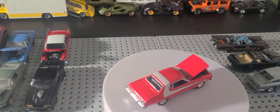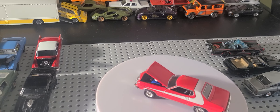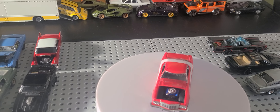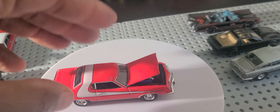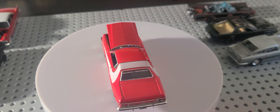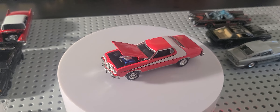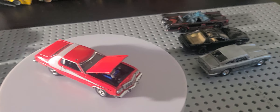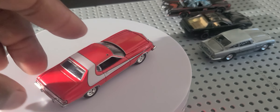I would like to get the Gran Torino featured in the movie Gran Torino with Clint Eastwood — I think that would be cool. Growing up, this used to be the car, man, until Dukes of Hazzard — back and forth between them and Dukes of Hazzard, until Knight Rider showed up in the early 80s and it just went down. The only thing is I think the car in the TV show had a little rake on it.